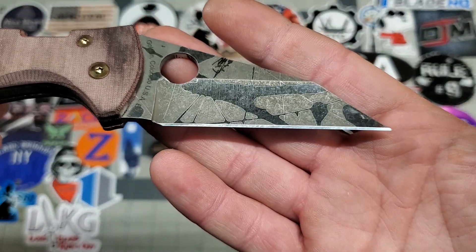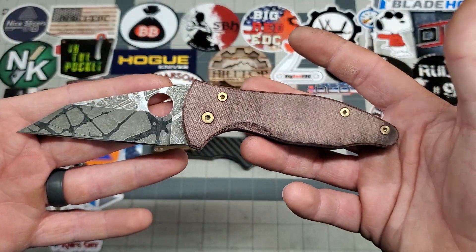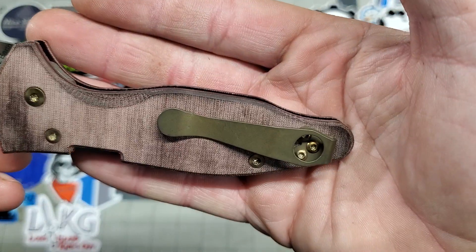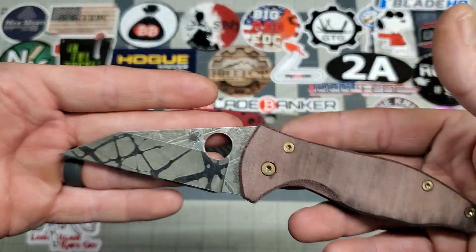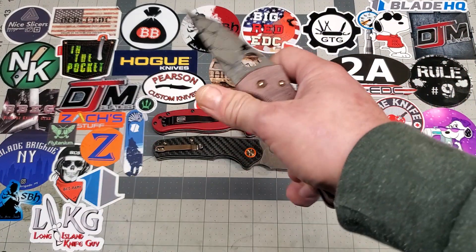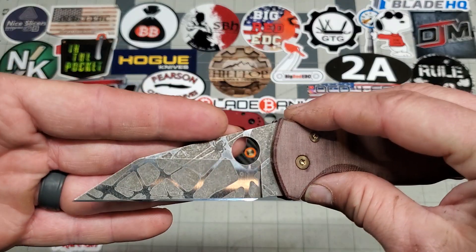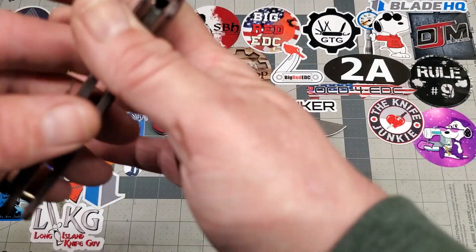Put a mirror edge on it — it'll be hard to get that, but it does have a mirror edge. Cut down the handle a little bit right here and then re-chamfered it. I think it came out good. Loving this thing. Super nice knife. I don't know if you can hear this, but it's got just a little bit of lock stick. That'll work its way out for the guy whose knife this belongs to.